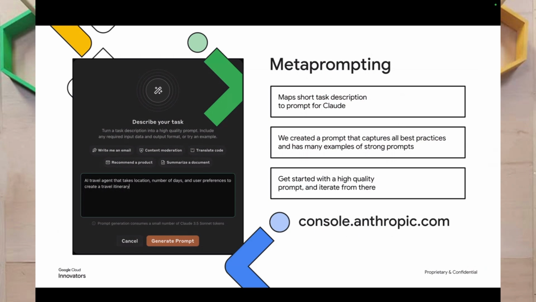And we've introduced a tool here, and I'm going to show you in a second, called the meta prompter. What we actually have here is you as the user put in the thing you're trying to do. We then will use Claude to write a prompt for you with all the best practices, which allows you to then work off of that prompt and have something that you can build off of, because it's very difficult to just start engineering with a prompt from scratch, especially if you're coming from a different language model and you're trying to adopt different practices. So let's see what that looks like.